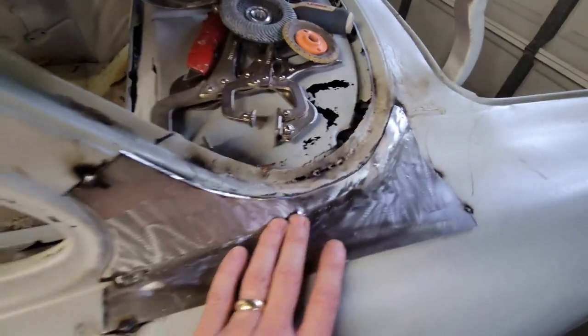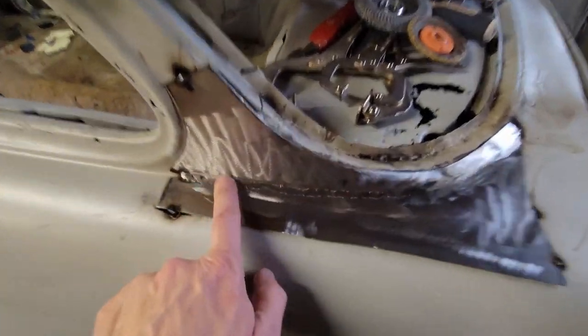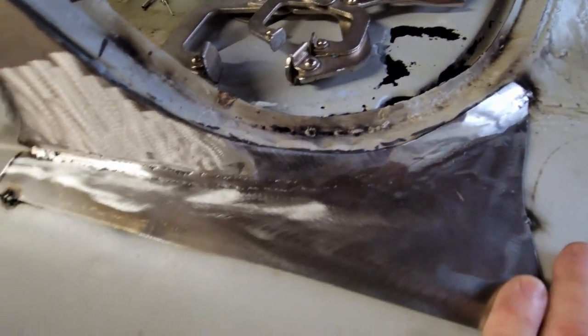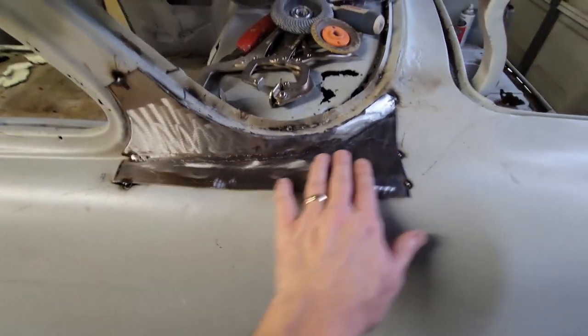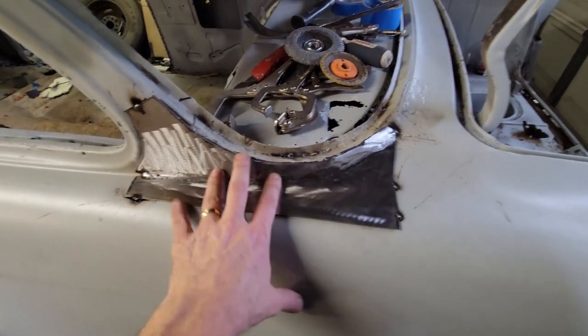What do you think? Looks good. It's got good lines. It's got good curves. It's smooth. Weld came out nice in the pocket. It's really good to grind it out. I might add some more weld to the backside. I'll have to see it once I pop this free, because right now she's sitting on top of the fender.